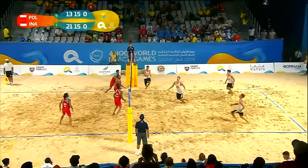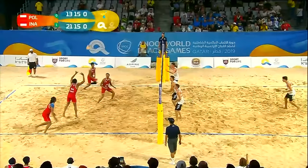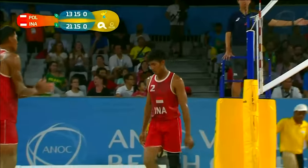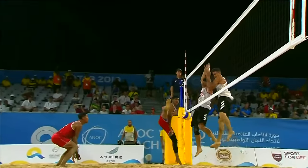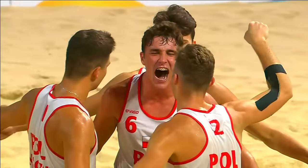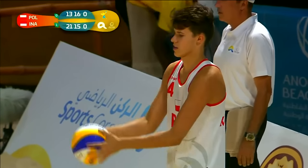Rendy just takes the power off, and it's good backtracking by Poznanski. Rendy will have another go, and this time the block is there. Oh, do you think Novak enjoyed that one? Novak absolutely loved it. Indonesia playing quick. It's a great closure. Hands dropping inside, but off the ball. Poznanski, first time of asking, playing on the left side. Really good off the ball work to get back and defend the sharp angle.